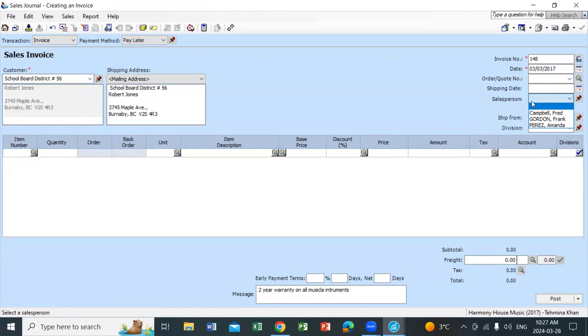If you click, there is a salesperson's field, and you can see that there are 3 salespersons there. So for this sale, the salesperson is Gordon, this guy. Once we make sure all this information is correct, then we are ready to enter the transactions for the next step.